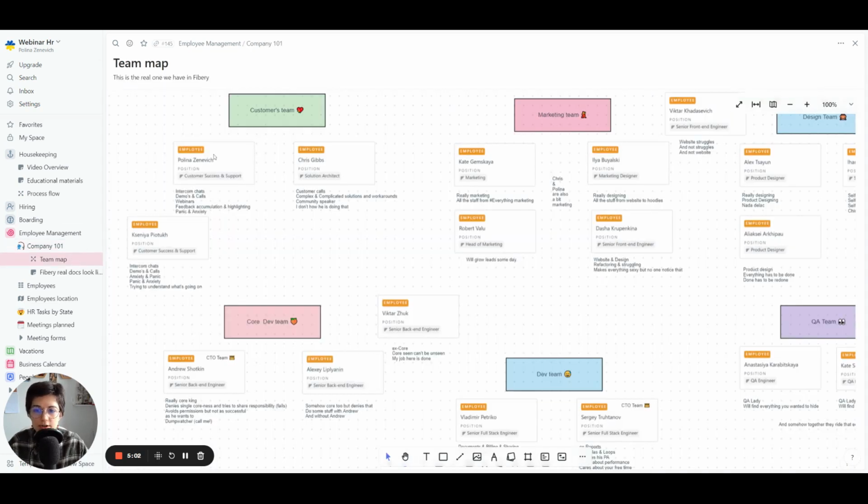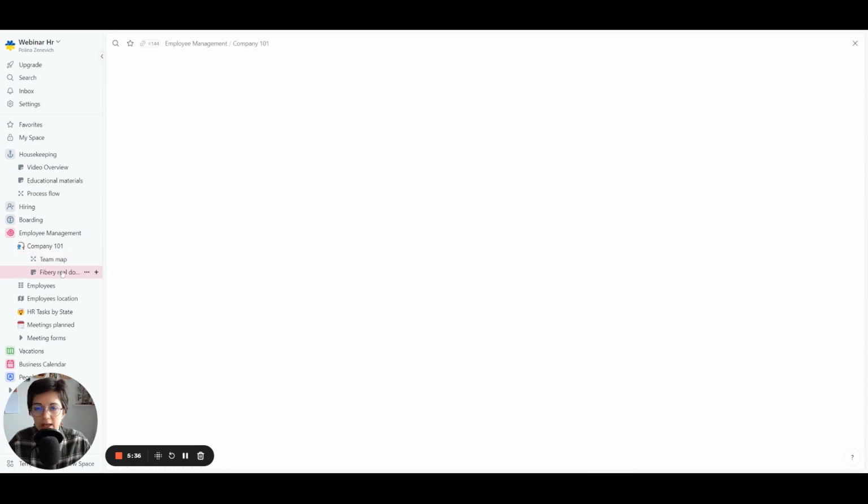As we also have a whiteboard, you can also create a kind of a fancy overview of what other teammates are about. In this case, this one I just duplicated from the one that we have in our Fibri team. So as you see, we also use an employee's card. We also have a position, and we just describe a bit what every employee is mostly working on, just to speed up the introduction part.